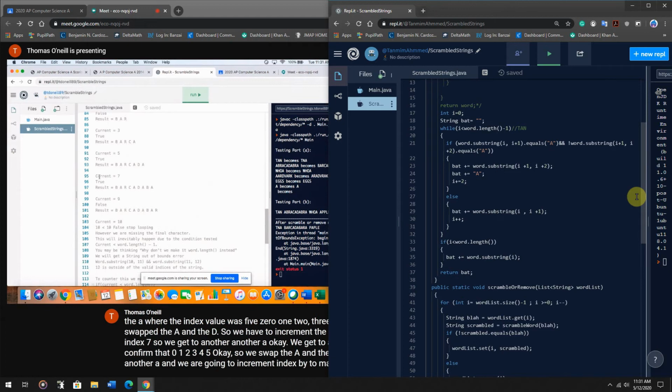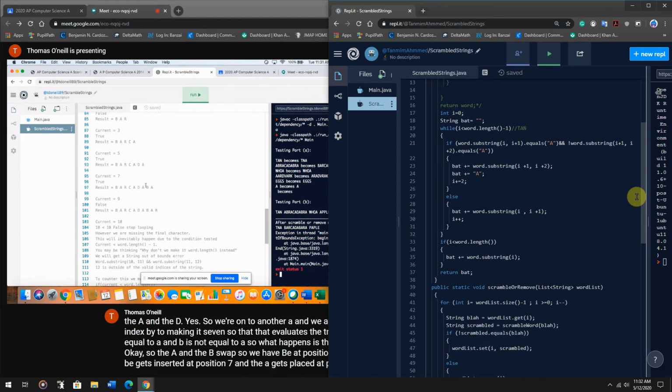So that evaluates to true again, because A is equal to A and B is not equal to A. So what happens is the A and the B swap. So we have B at position 0, 1, 2, 3, 4, 5, 6, 7. So the B gets inserted at position 7, and the A gets placed at position 8.